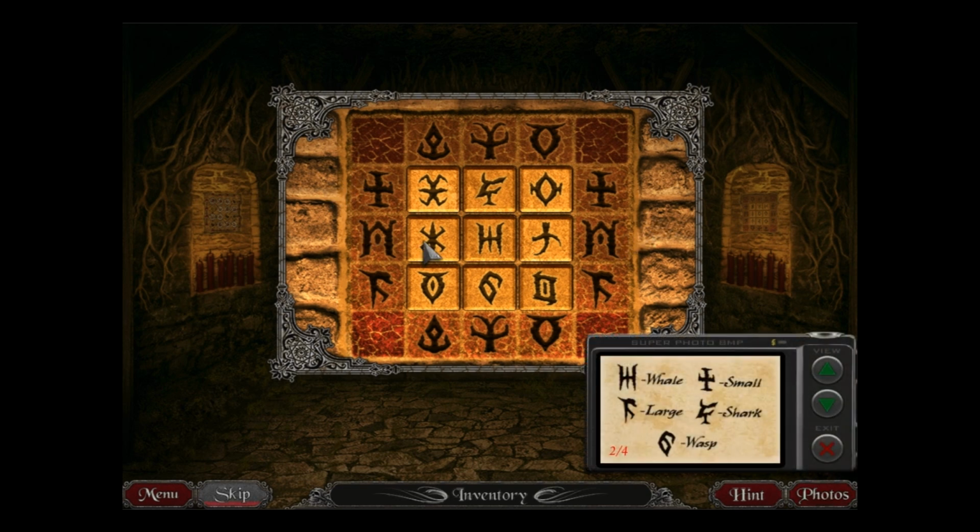Okay, so this row is small, this row is medium, this row is large, this column is water. So basically you just want to put everything where it's supposed to go. So large water is a whale, medium water is a shark, and small water is a fish. A baby will have to be a small human, then a child is a medium human, and then a full-grown man is a large human.